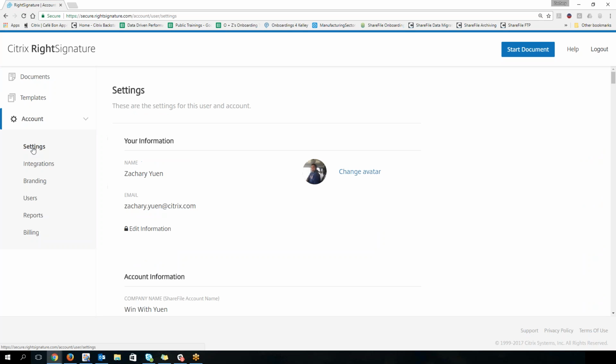And then there's Settings. We have done a couple different updates over the past few months, which is why I'm doing this recording right now. You are going to see a picture of myself there next to Change Avatar. If you wanted to upload a picture of your company logo, that's fine. If you do not even want to play around with the avatar, you can leave that blank.